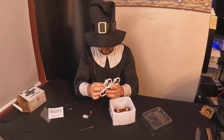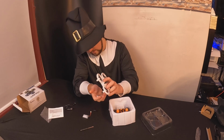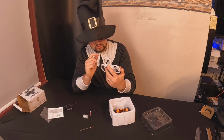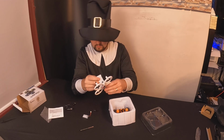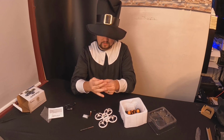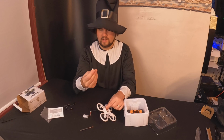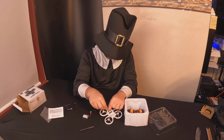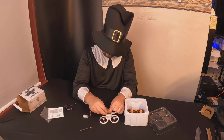I believe the on-off switch might be... Well, let's go ahead and see. I'm not sure if there's an on-off switch for the actual drone here. I don't see one, so it probably turns on when you put the battery in. Let's go ahead and place the battery inside. Now you just simply connect it. It's very simple. Line it up, connect it right in.